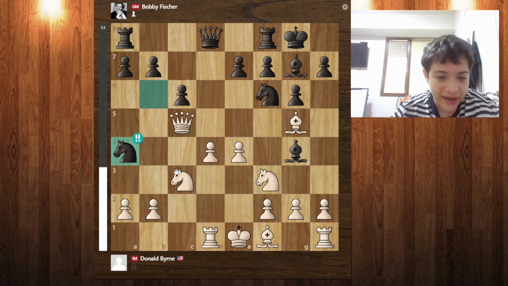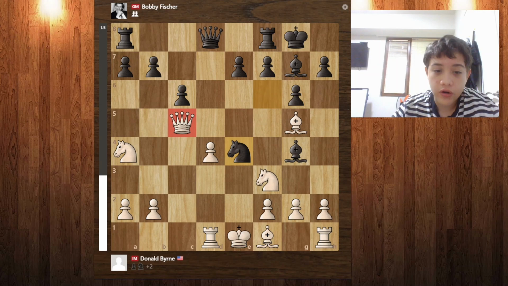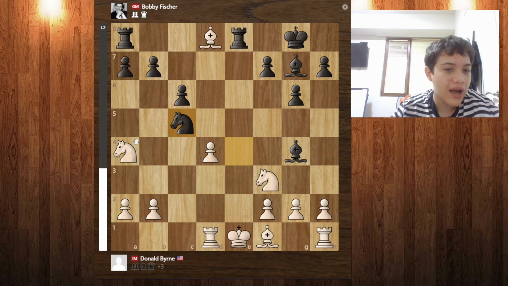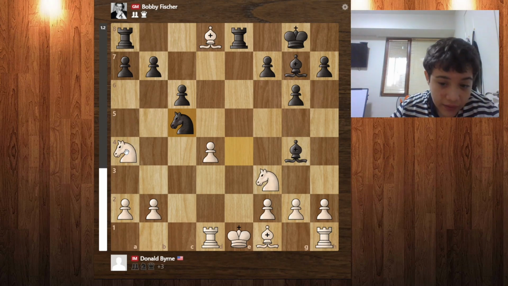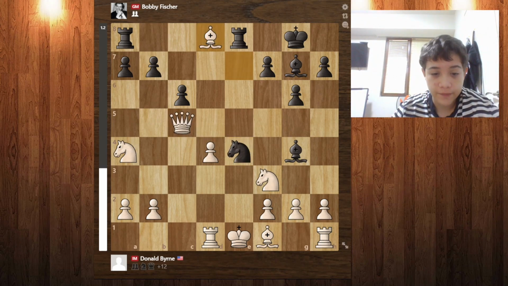Because if you take the knight here with your knight, knight takes e4, now bishop takes e7, rook e8, bishop takes queen, and knight c5 check just wins the game for Fischer, because you're gonna get your knight back and your bishop is here. This one knight a4 move ended the whole game for Byrne, I have to say, but there is still game to play for Fischer.